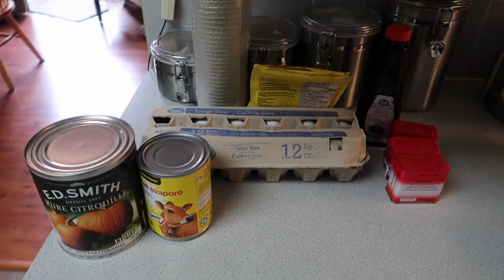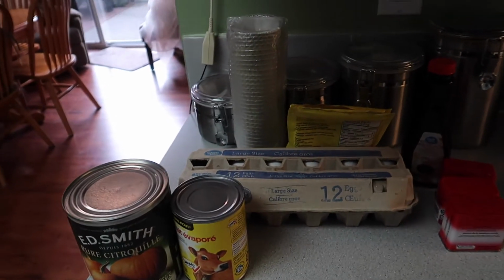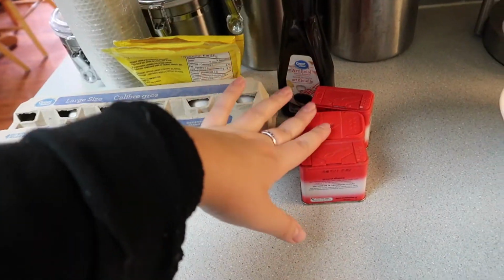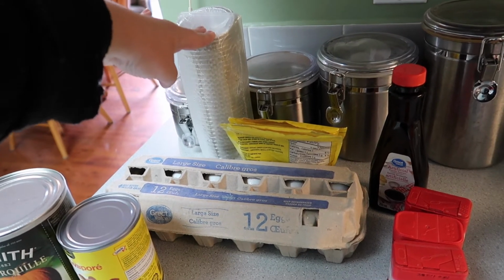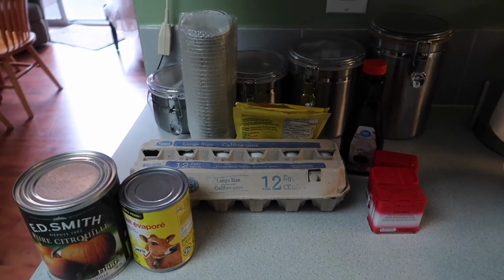Okay guys, so these are the ingredients that I'm going to be using for the mini pumpkin pie tart. So I have pumpkin, evaporated milk, I have eggs, spices, more spices, vanilla, the tart shells, which I'm cheating and using store-bought ones. So yeah, let's get started and let's get mixing.